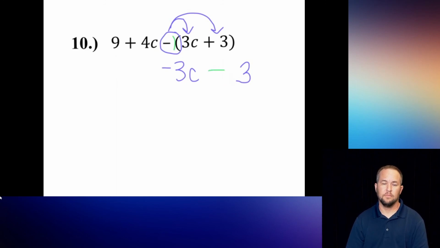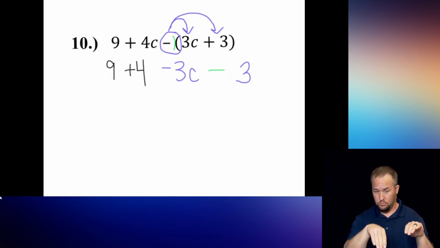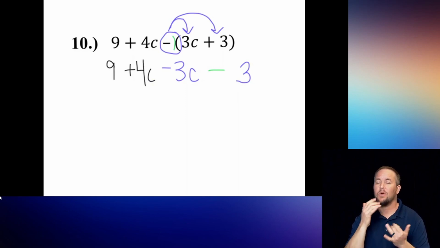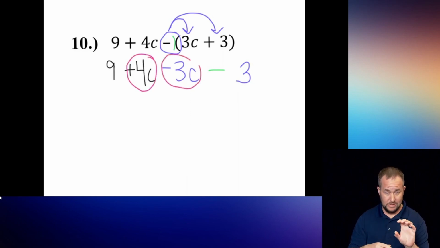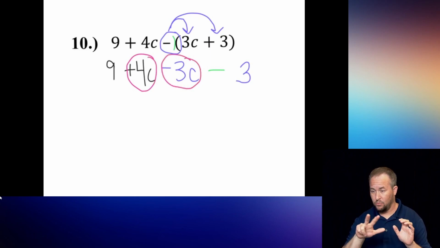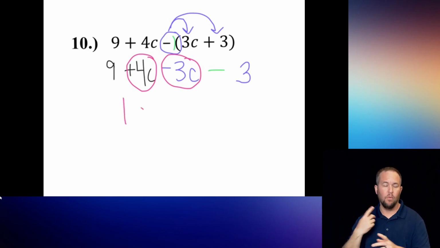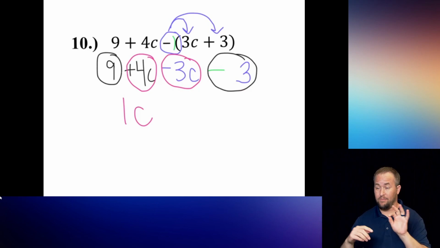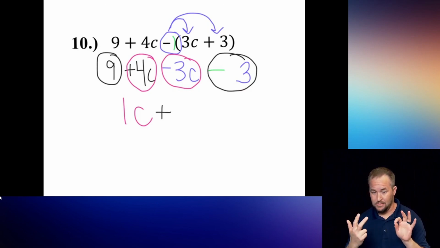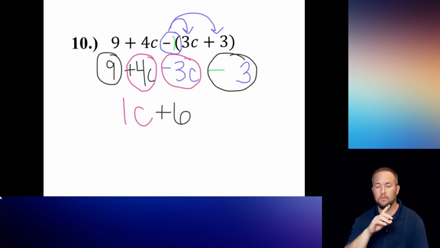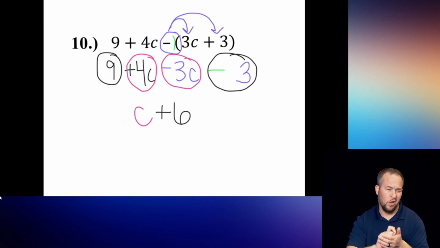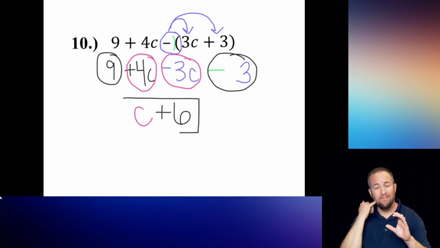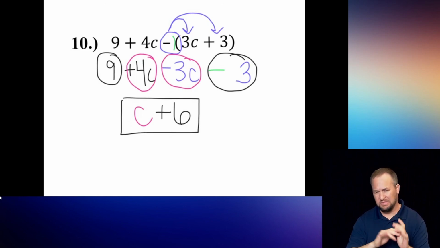So then I bring everything else down, 9 plus 4c, and then I just combine my like terms. So I see a 4c and a negative 3c. Notice I went to the variables first because I want to deal with my constants last. So 4c's, I take away 3c's. I now just have 1c. And then I'm going to combine my positive 9 and my negative 3. So 9 take away 3 is a positive 6. And this is actually my final answer, but even better than 1c would just be to write just c. Because if I have 1c or if I have c, they're both essentially the exact same thing.